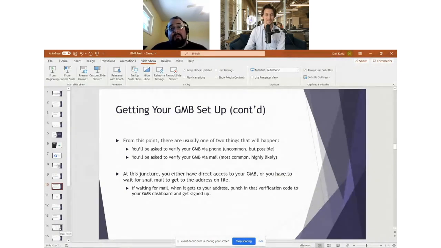So one of the things you can do if you need to get a Google My Business in a location is you can go on Craigslist and post that you are willing to pay someone X number of dollars to send a postcard to their house and then have them text you that code. This is for service-based businesses only, not brick and mortar locations. So service business versus brick and mortar, where people come to your business. Service areas like a plumber, roofer, contractor, where you go out and do jobs. So important difference between the two.